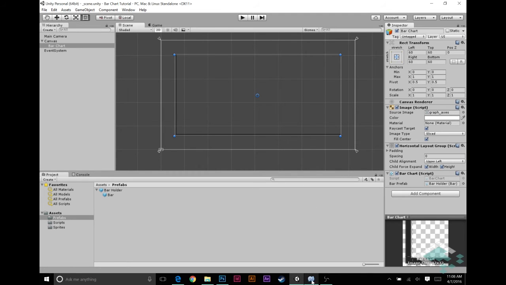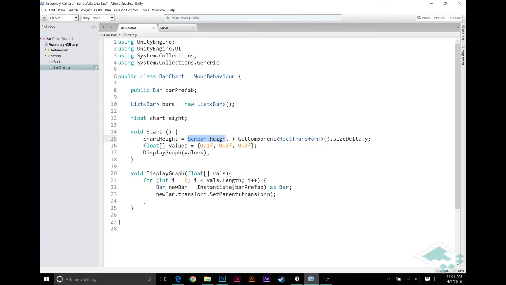So all we're doing here is saying if the screen is, say, 1,000 pixels high, then 1,000 pixels plus negative 120 is 880 pixels is the height that we have. So instead of using these relative values, we're getting a hard number of saying this is 880 pixels or whatever it is.